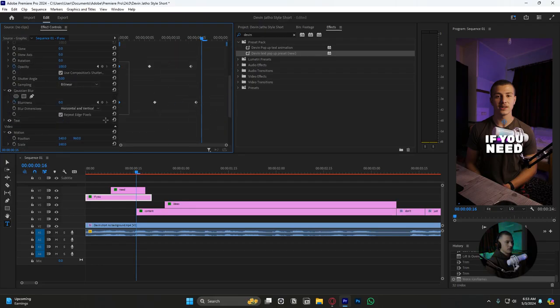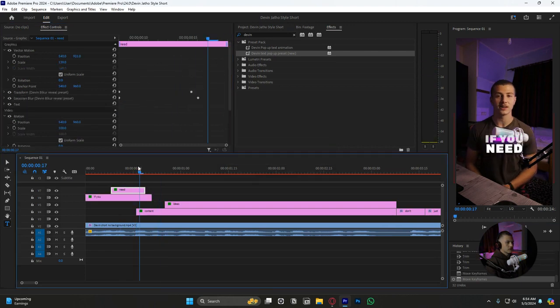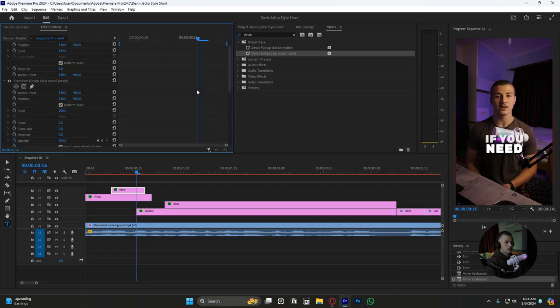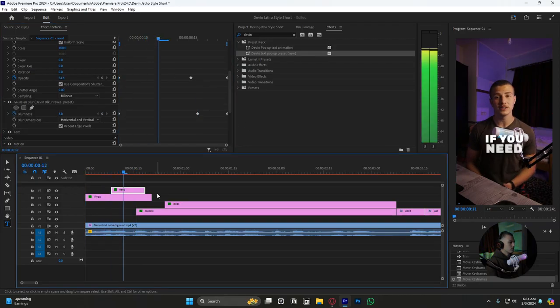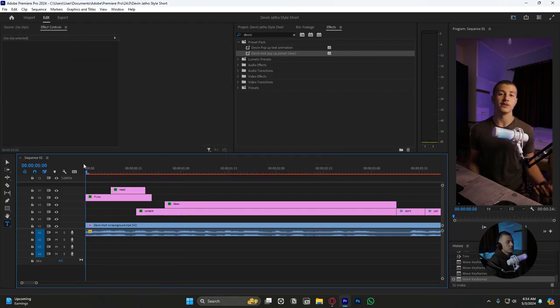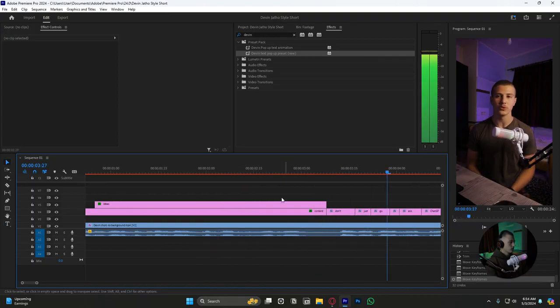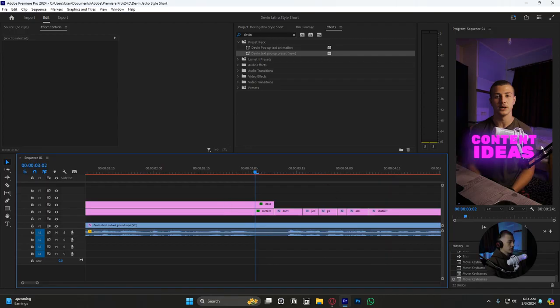So we'll simply duplicate these and then duplicate their end keyframes with them. What this will mean is they will also have an opacity out animation. So for this one, we'll just duplicate these like so. And so we'll get, if you need content ideas, there we go, yeah. Just because it's the hook. If you need content ideas for Instagram, TikTok, and YouTube. And over here, we'll have our whole animation thing. Don't just go and ask chat. And then we're going to have these animate outwards, which we'll do in a bit once we're at the intro. Now, let's go ahead and do this for the rest of the video.